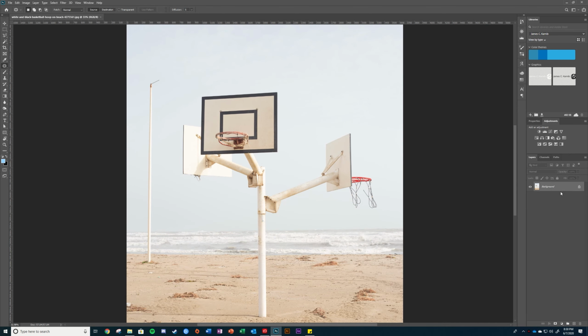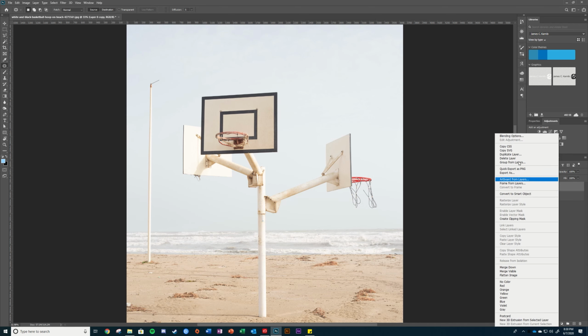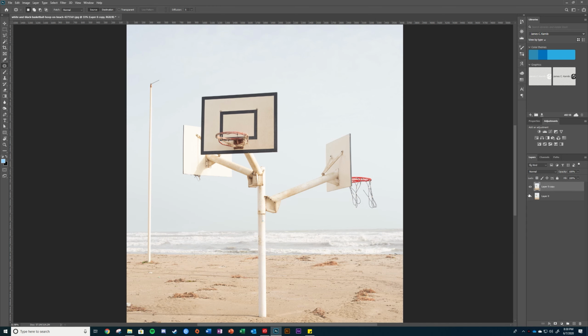So you're going to see here the lock on that layer. You're just going to click it once and it's going to unlock it. Then you're going to duplicate the layer with Control J on the keyboard, or you can right click and duplicate the layer. So we're just going to go here and hide that first layer, and I'm going to rename it Edited Layer and Original. Now the reason I like to duplicate it is just to have a backup layer. I'll do all the edits on one, but I like to have a backup layer just in case, just to see the progress.